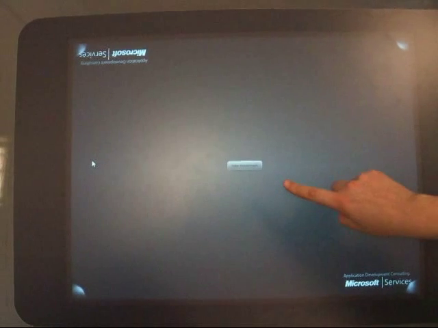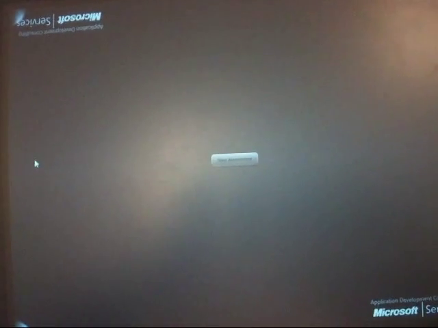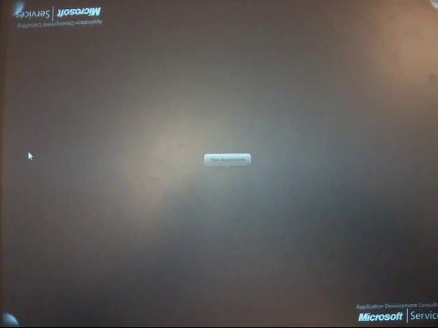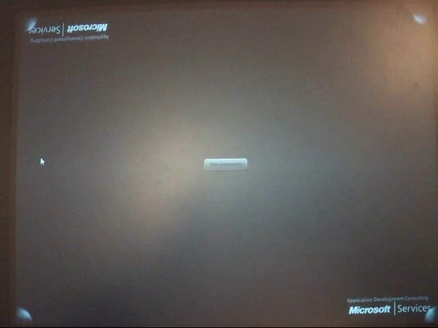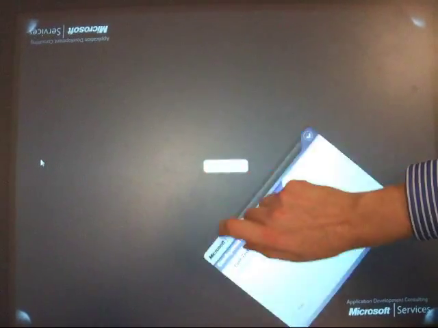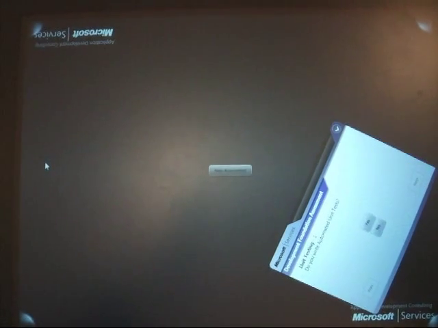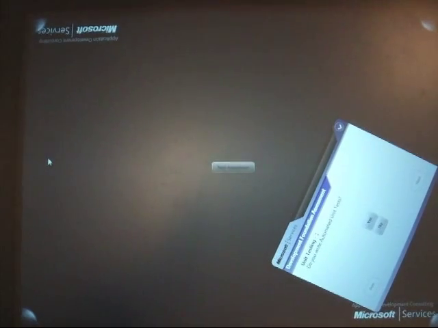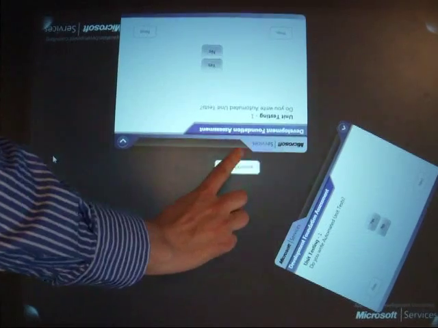So here's the shell of the DFA application. As you can see, it's only got one control at the moment, and that's this new assessment button here. Because Surface is a massively multi-touch device, it's best if we can have multiple people interact with the device at one time. Because of that, we sense the orientation of the user when they start an assessment, and we send it in a general direction. It does that by sensing the orientation of the finger. So if I move around this side and click New Assessment, the assessment flies over to me over here. If I'm over there, it'll send it in that direction.